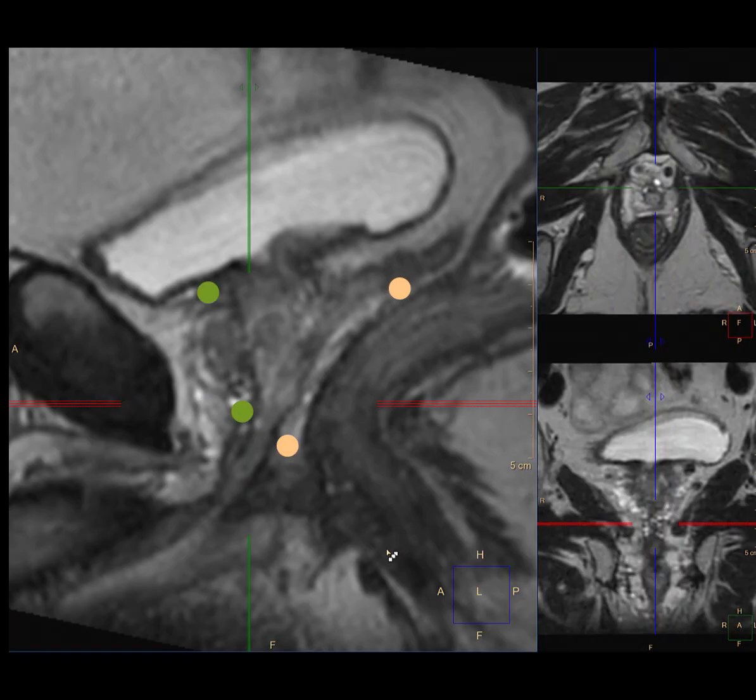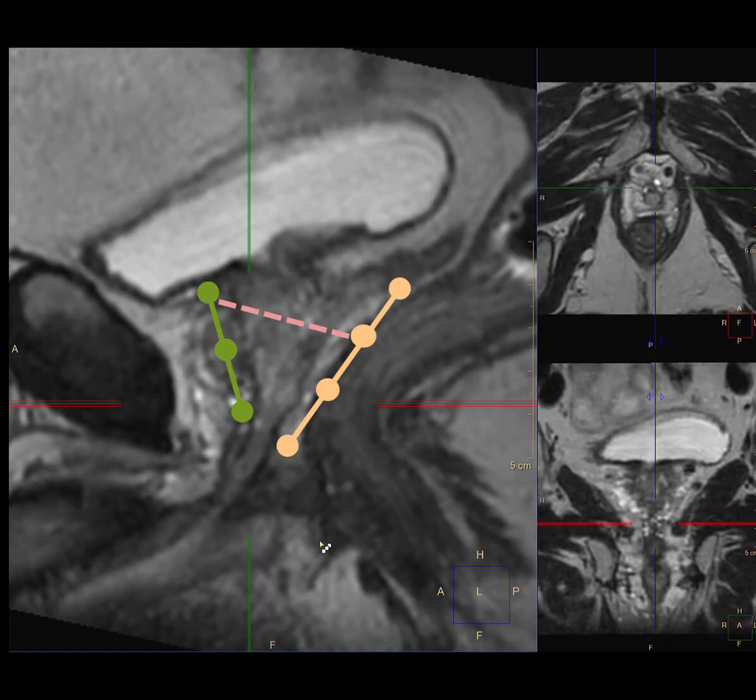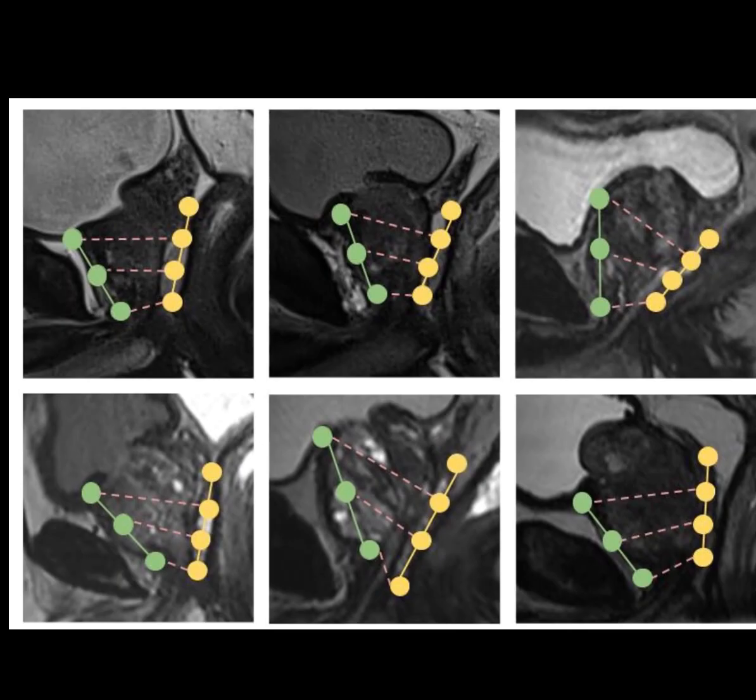Using the identified structures, we draw 2 vertical lines joining them. The posterior one, we will divide into 3 parts, and the anterior one in 2 parts. The key rule is that these lines do not need to be at the same height or parallel. The horizontal lines will join the second posterior with the first anterior, the third posterior with the second anterior, and the 2 lower points. And like this, we can have all the prostate shapes divided perfectly into base, middle gland, and apex.